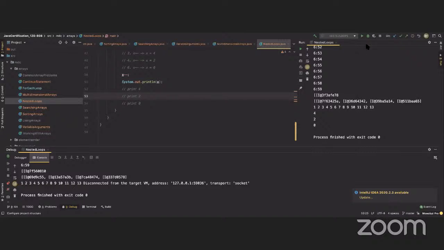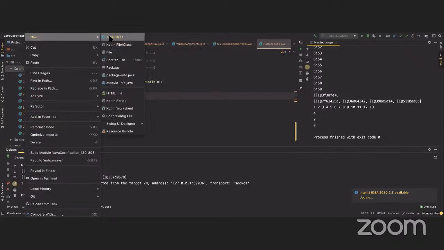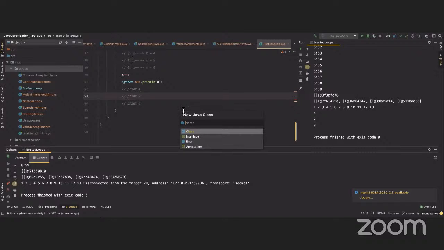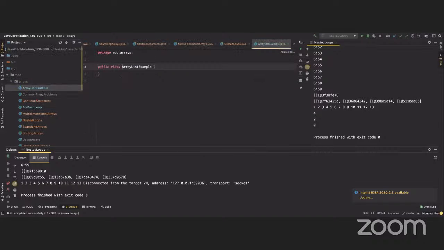Let's see another guy now. And this guy is going to be ArrayList. It's a little more powerful than an array, and it has other methods that array doesn't have. And of course, as soon as I declare the first ArrayList, it's going to import the ArrayList class.